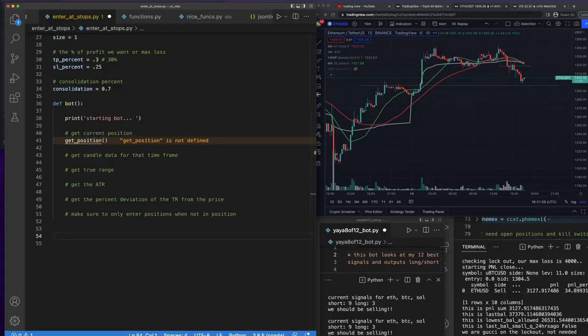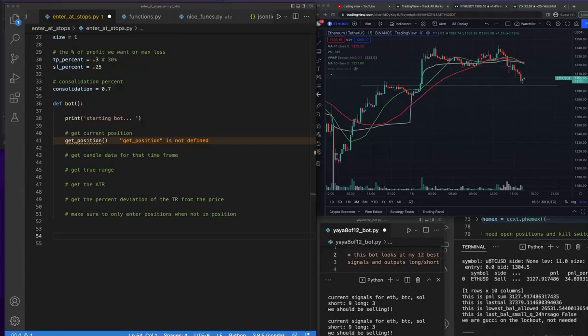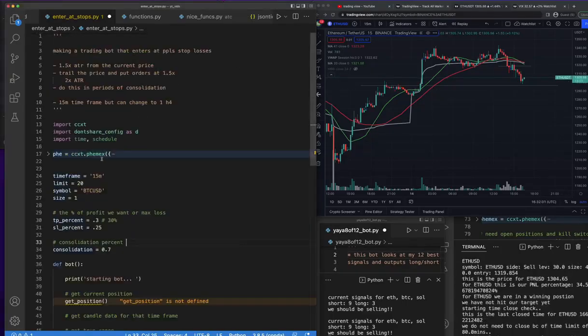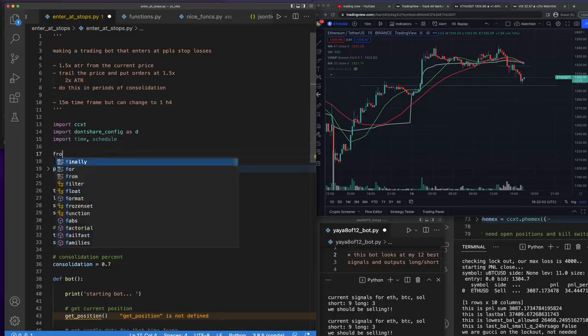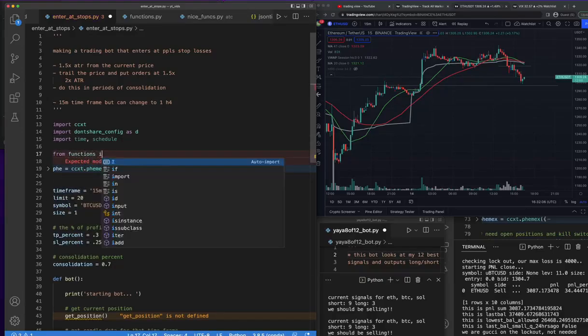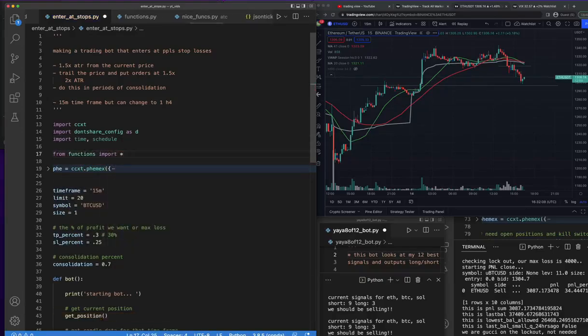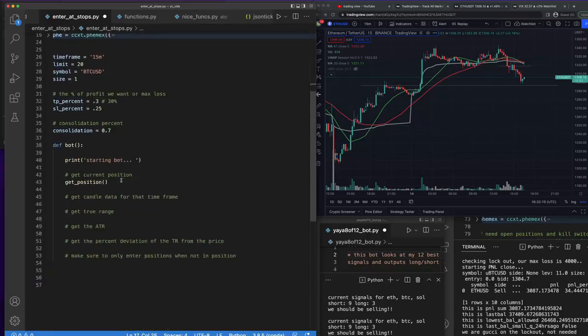I need to import it. So let's go ahead and do from functions, just import everything with a little star, and get position. Now we're running it, and let's just run this and see if we can get our position info.